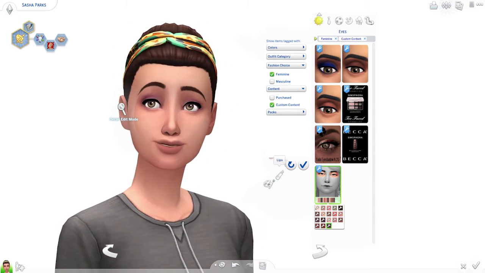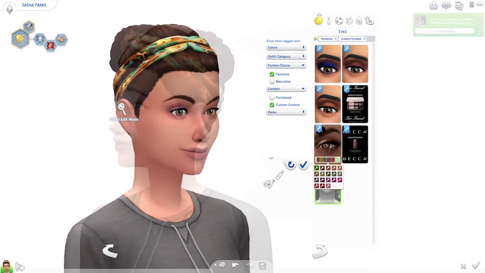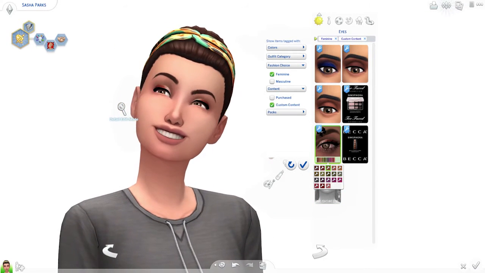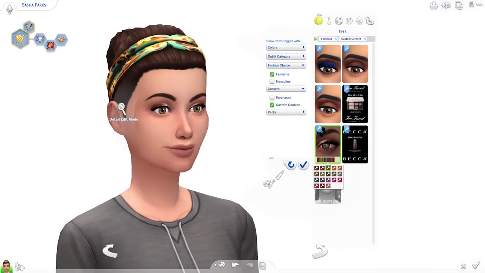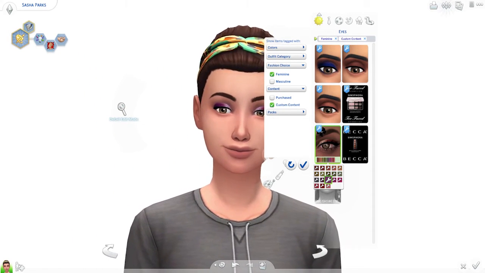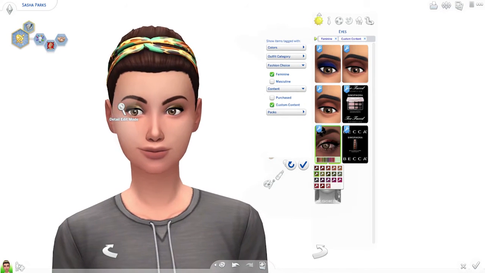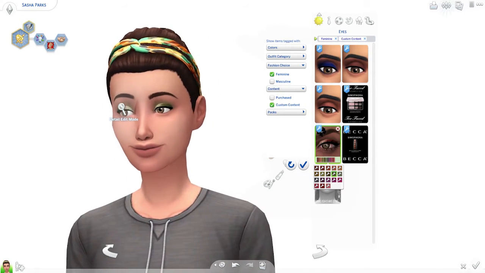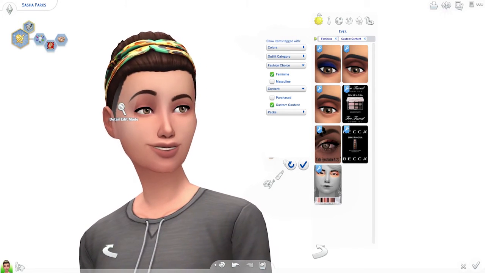So yeah, this one, I'm not sure who this is by, but it's called the Jade eyeshadow. So it's just a little glittery, just in case your Sims like that type of thing, or if you like that type of thing.